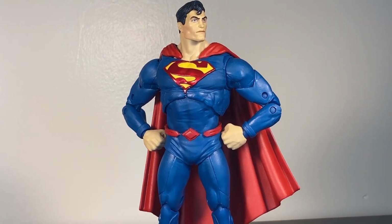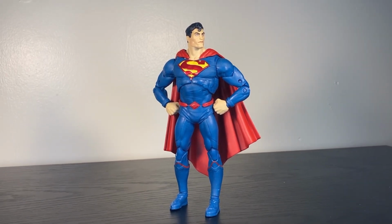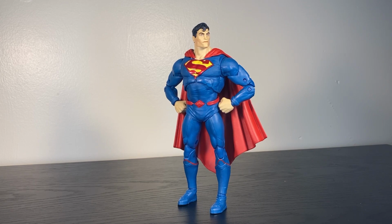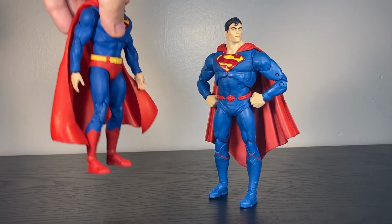The New 52 Rebirth Superman. This was the first Superman I got when I got back into the line. And anyone who saw my videos as I was first re-entering Multiverse, I was buying Lex Luthor, I got him, I got the Nightwing figure, the Better Than Batman Nightwing, I got the 3 Jokers. They'll know that this Superman was what solidified my love of the line, but even when I was talking about how much this figure was great, I was convinced that I still needed a different Superman, one that better fit my mind's eye, surely.